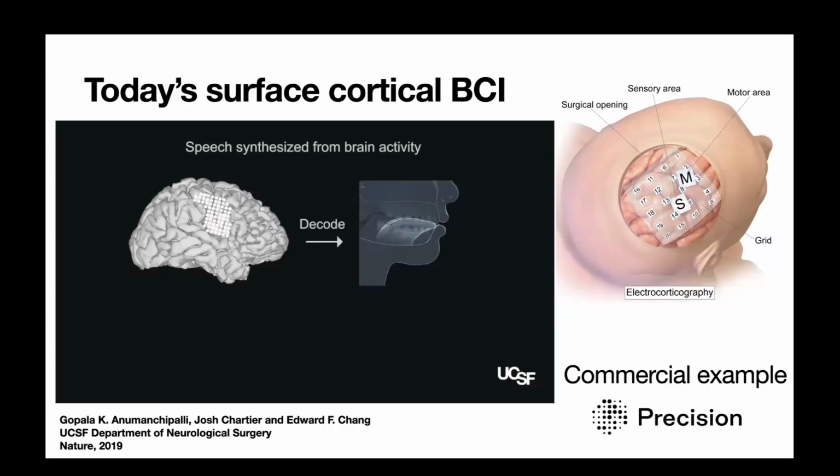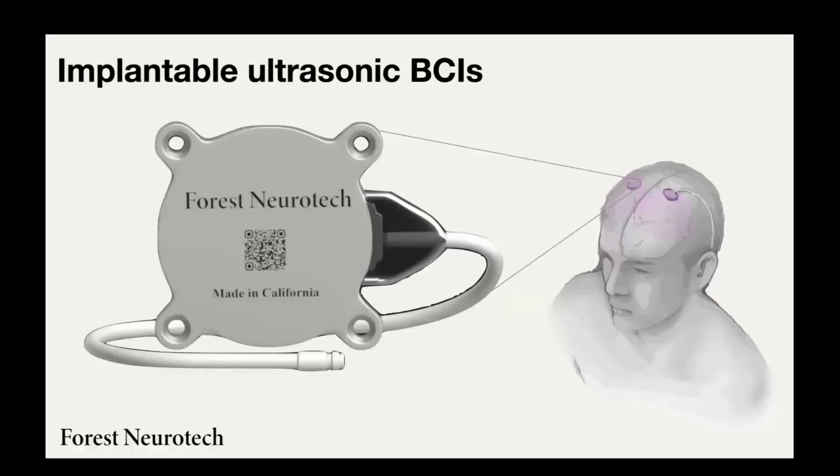So speech areas, I think we have a couple experts in the audience today, so I'm sure you'll hear more about this, are incredibly exciting for BCIs. A commercial example, Precision Neurotech has raised an incredible amount of money to build this into a commercial device, and some other upcoming groups are doing the same.